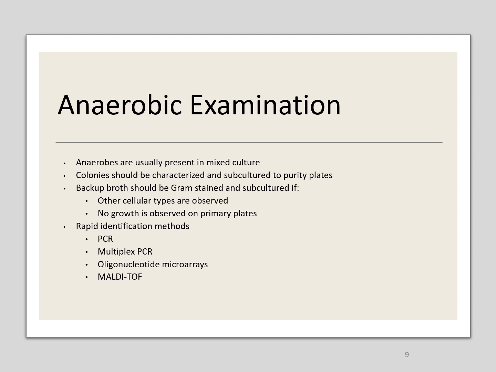And then, of course, you have the backup broth that you can do a gram stain on or subculture if you need it. Since these organisms are very sensitive, you could lose them through the subcultures. And of course, if you culture those plates and you don't see anything after 48 hours or several days later, then you could do a gram stain on that broth to see if there were organisms that grew in the broth. And of course, you've also got your automated methods like PCR testing to detect these organisms as well.